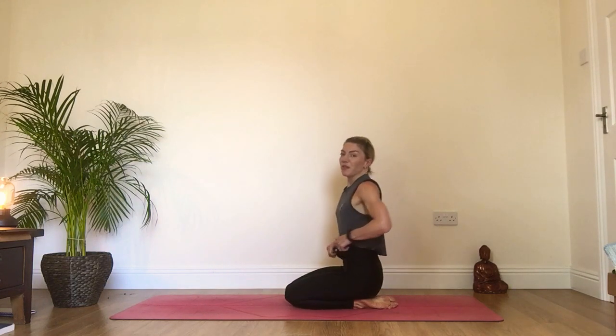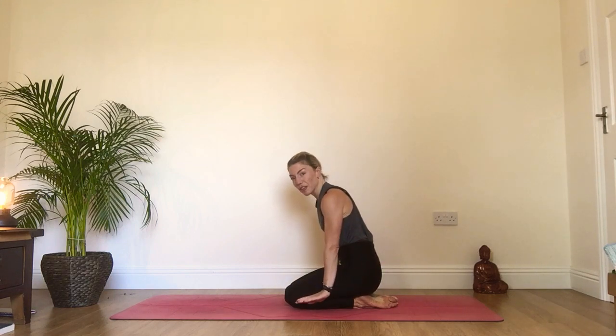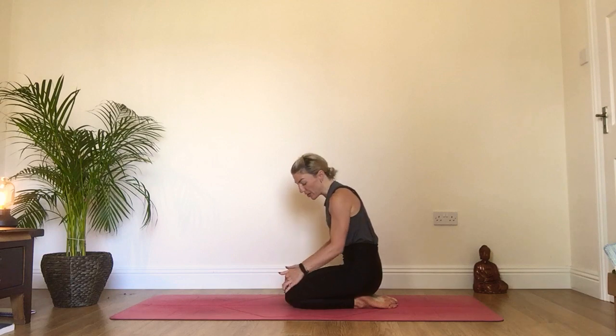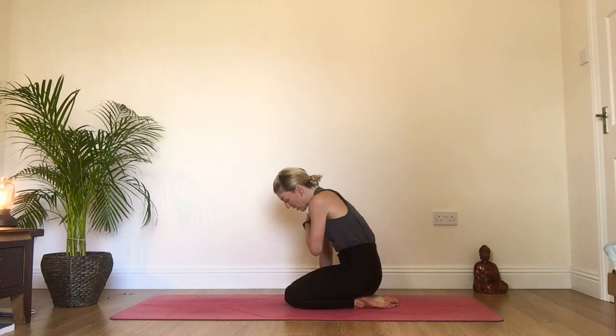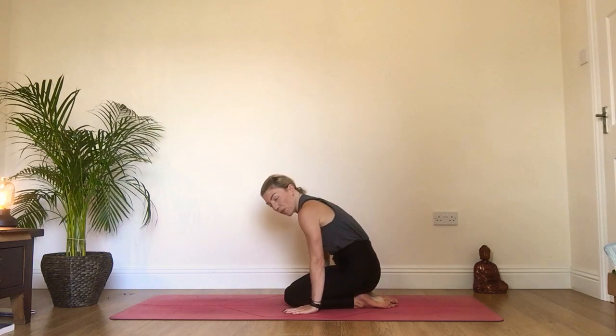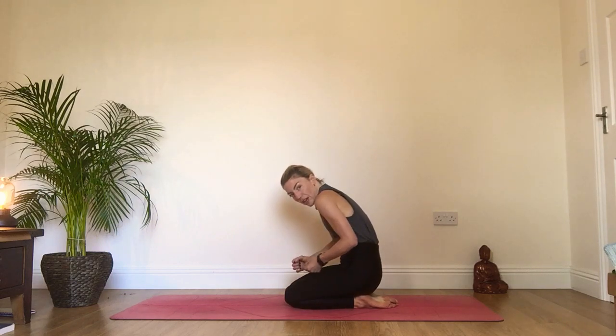And we're just going to do a few Lalasana lifts, okay? So bring the palms to the outsides of the thighs so that the arms are snug into the sides of the thighs. Your fingertips can be in line with your knees or a little bit further back, wherever's comfortable. Okay, so I'm going to show you one and then we're going to do a set of 10. So really think about pushing the mat away and curling the body in. So really activating in the core.